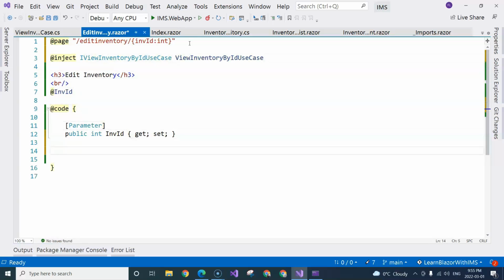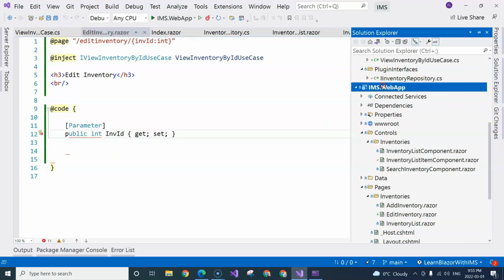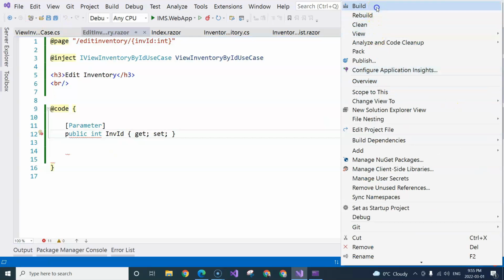So when are we going to call this use case? We are going to call this use case when the parameter is passed in. And for that, we're going to override a lifecycle event, which is, I think it complains because I need to do a build just so that it removes all of the errors.